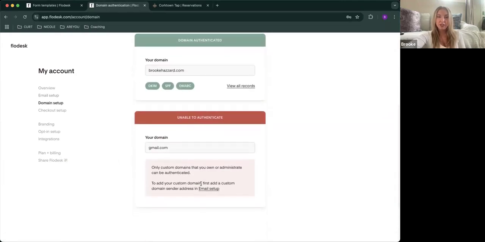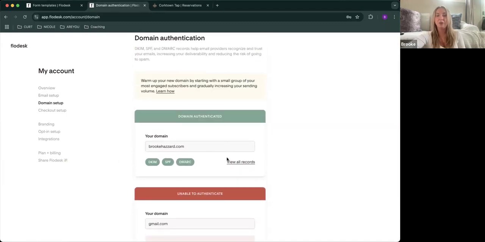As you can see, my Gmail did not work, which is what made me go up to creating the brookhazard.com one, which was able to be authenticated. When you purchase through Google, it connects you to Squarespace. So you just authenticate the domain within Squarespace. You just add the custom fields and put in all the information. It's fairly simple. Marissa, you have something for that?